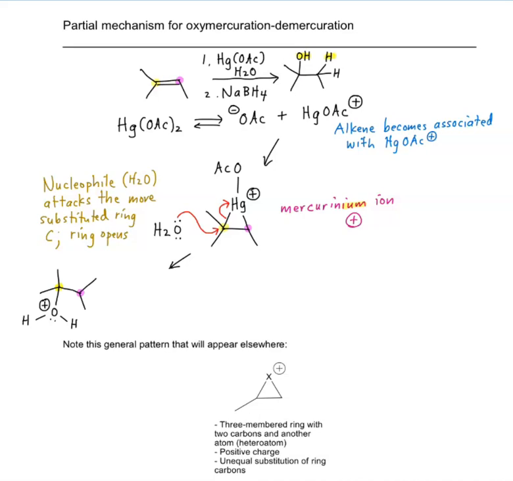And notice in the mechanism directly above and to the right, the bond broke between the yellow carbon and the mercury, but the bond between the pink carbon and the mercury is still intact. The acetate that was attached to the mercury comes along for the ride. Because the mercury accepted a pair of electrons, it now has no charge.